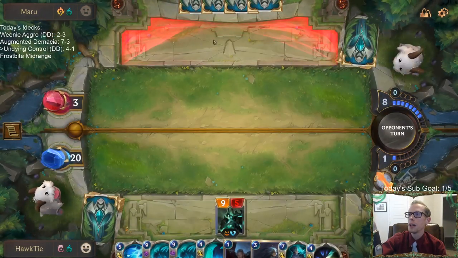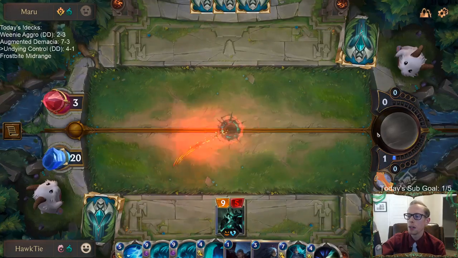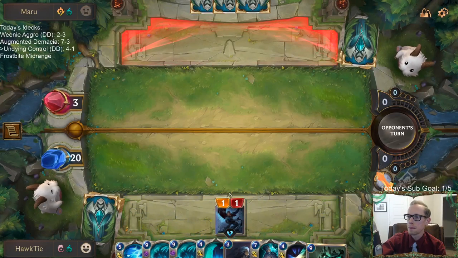But the thing is it does let them do something now. But no, they're going to be able to do that thing now anyway. Ah, they wanted a thermogenic beam. Okay, that's fair. They take the extra point of damage, but they get to thermogenic beam. That egg, did it move?